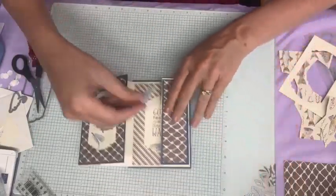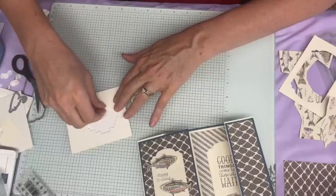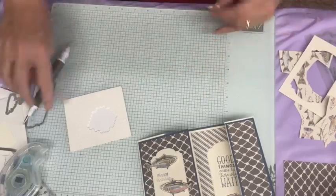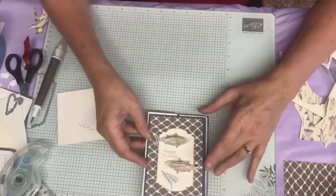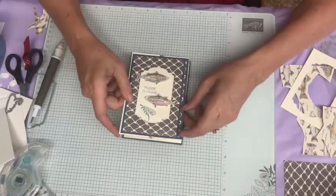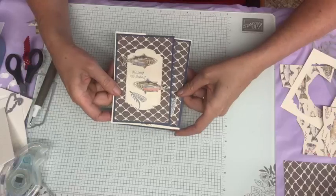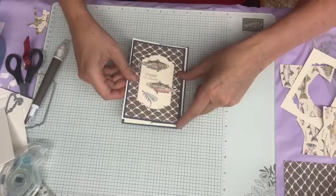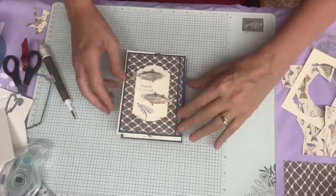That's cool. So we can just put this one up on here. So I will pop him up, find a few of my small dimensionals for that one. There you go. Right, so that is our card. Oops, I keep wanting to work down lower and I need to work up higher. Sorry, it might just take me a little while to get used to where I'm sitting my card for you. So there we go, that's our card. So it sits flat like that and you've got a really great border of vanilla around the edge. Then that one opens out and that one opens out and you can write in the middle. That's our card for today.